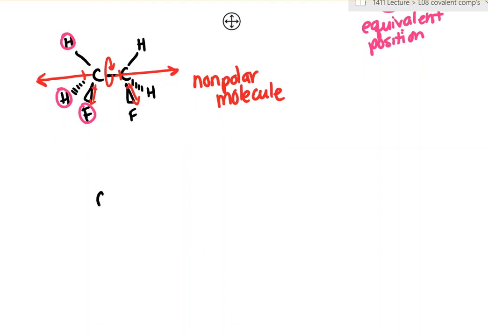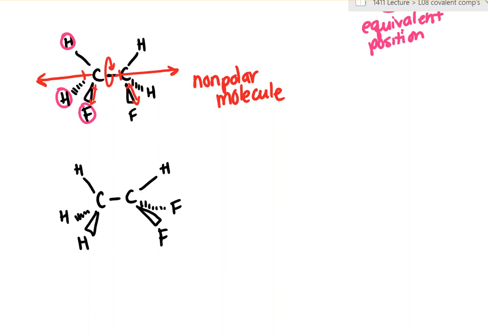The other one, by the way, saying something as polar or nonpolar can be a gray area. Not very many things are perfectly nonpolar. So just so you know, but definitely more nonpolar than this one's going to be. Let's draw this one. On this one we have the fluorines on the same carbon. And so it doesn't matter that this is twisting, these fluorines are on the same end and they have a net pull for electrons. This carbon is going to have its electrons really pulled out that way. So the net pull of these, even if they're rotating, is going to be out this way. So this one is a polar molecule.